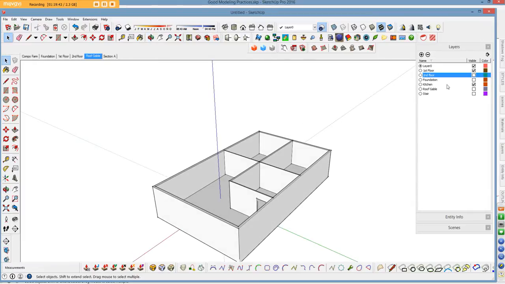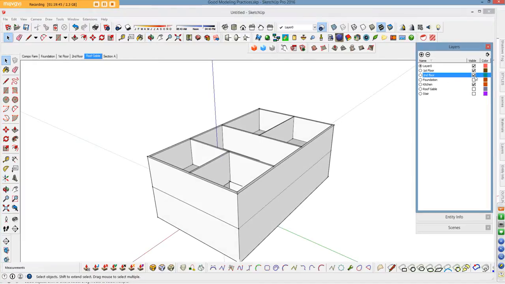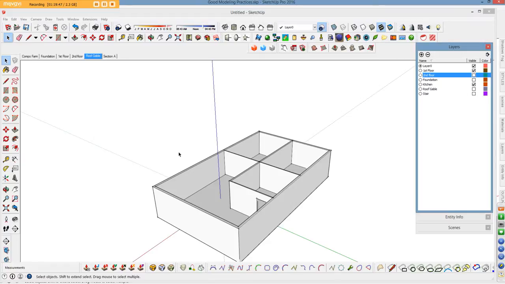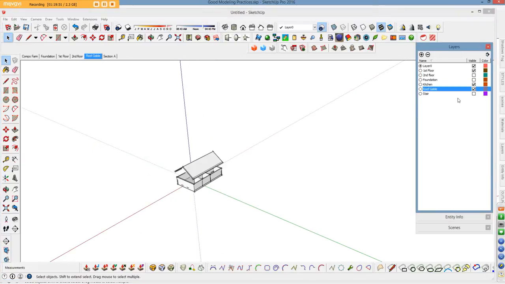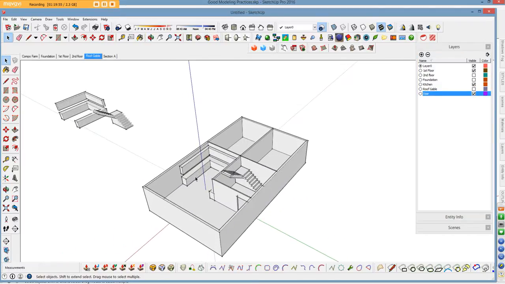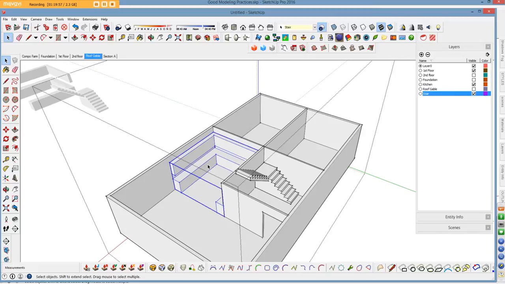My kitchen just disappeared on me. That's strange. It got in too big a hurry. It's on the stair layer. Yeah, you can see it's on stair, so no big deal. I'll change it to kitchen.